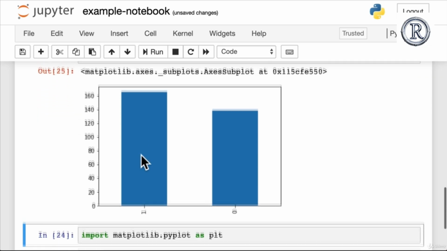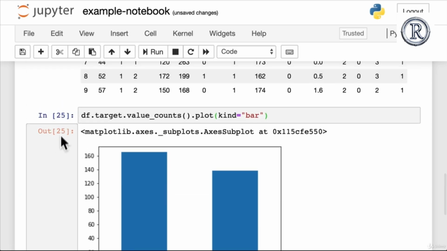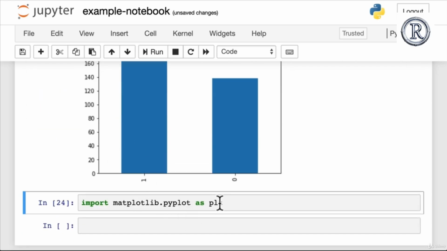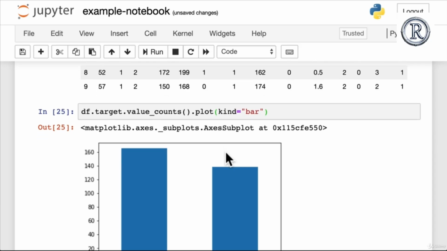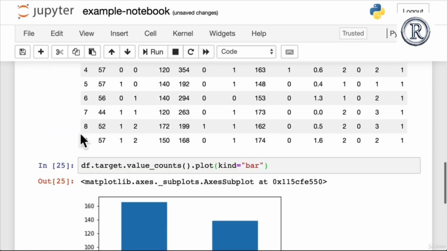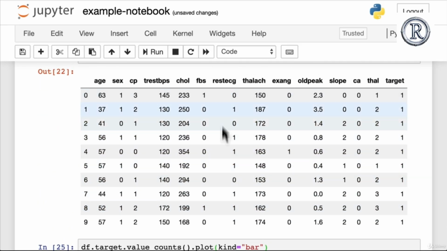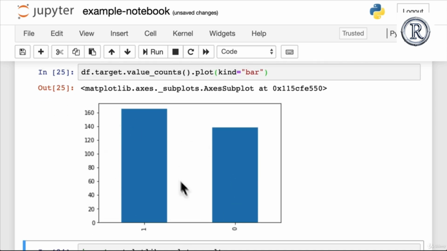So now if we look at the numbers, in 24, in 25, out 25. You see what just happened there? Because we ran this cell before as 24 and this was 23, running this piece of code didn't affect this until we reran it. So that's a very important thing to think about with Jupyter Notebooks, is that they're executed in order of operation. And so the other takeaway here is that not only can we look at our data in a table format, we can start to look at it in graph format.